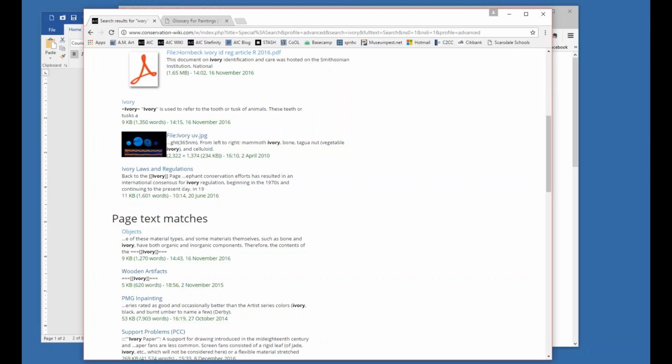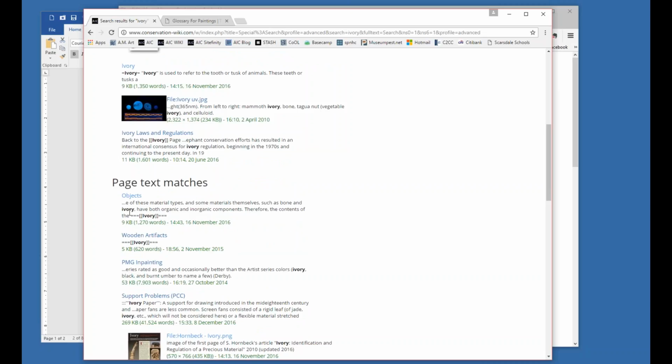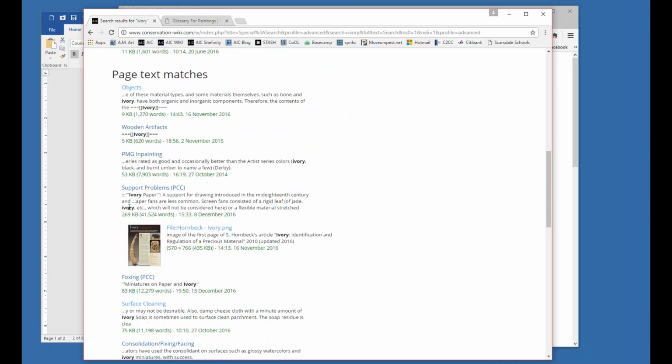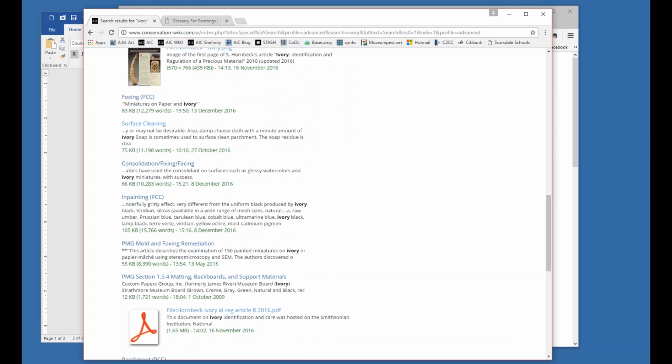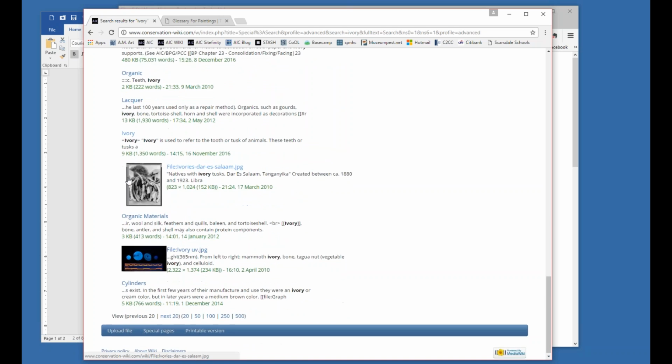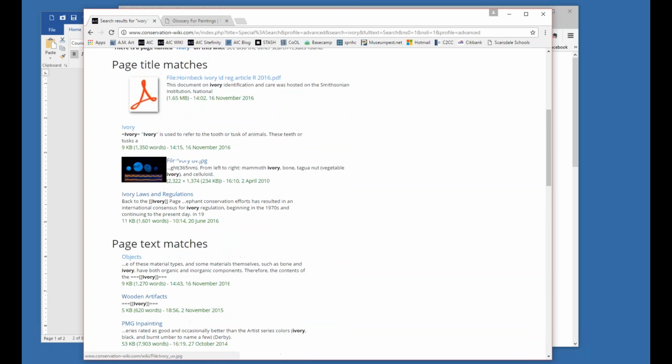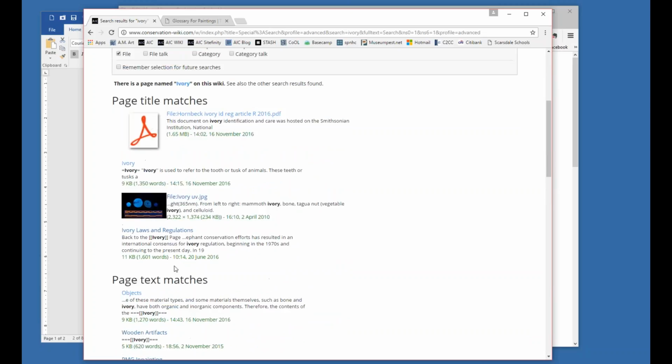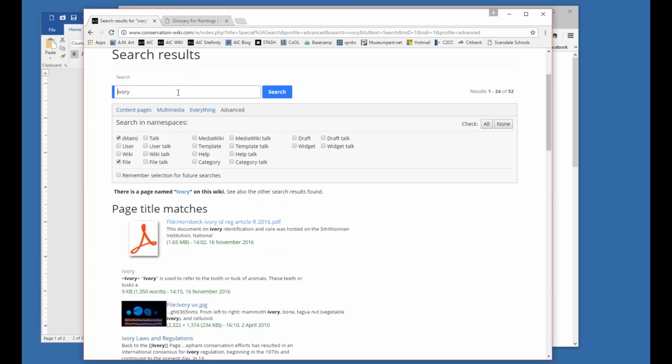So this matches the title of a document, a PDF document that's been uploaded, and then some other images here that have Ivory in the title, and then the page text matches. So Ivory's mentioned on the table of contents of objects. So you can see that this is going to catch everything. So page title versus page text, where it's embedded in the page.